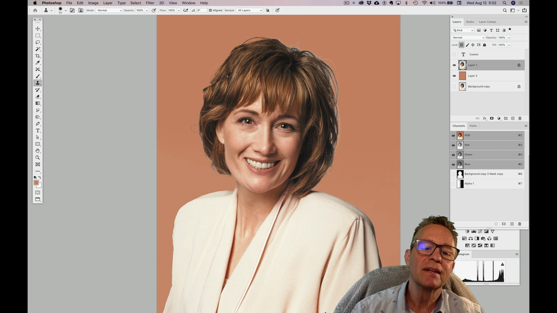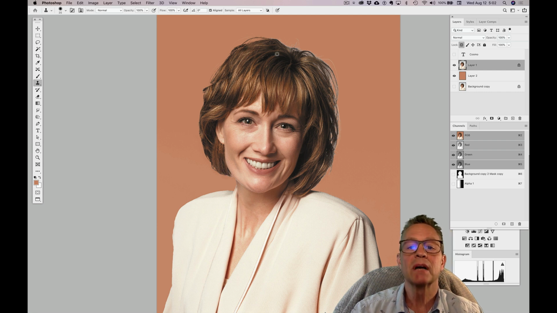Very protected. No harm, no foul. You can't get any paint on the outside. So I'm reloading, option clicking often, or alt clicking on the PC. Often, alt click. And I'm really just trying to match the curvature of these hairs as they fall, alt click. That side looks great. Time to get the top.